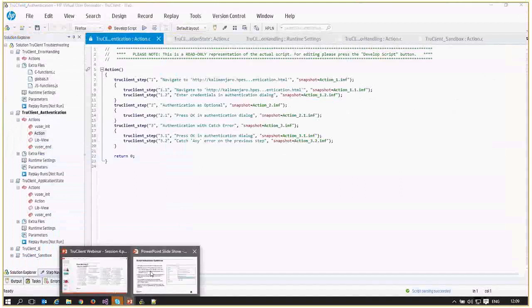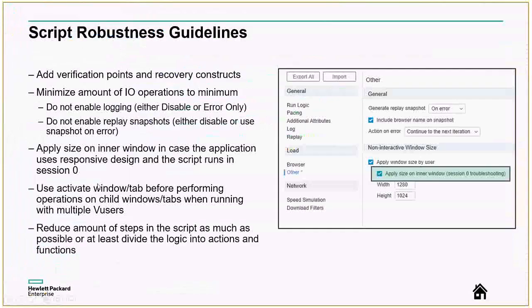Going back to the slides. So in here we wrote some instructions of how to make your script more robust. Basically, you can add verification points to make sure that the application is in the right state. Use if exist or if not exist, and then with some flow control to control what you are doing.